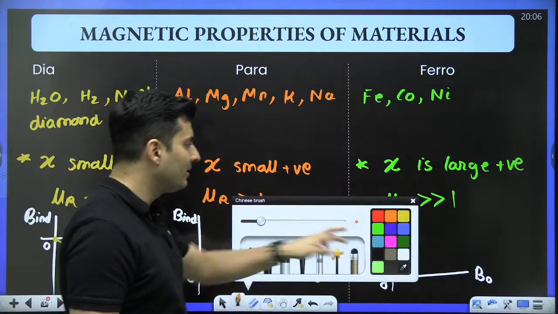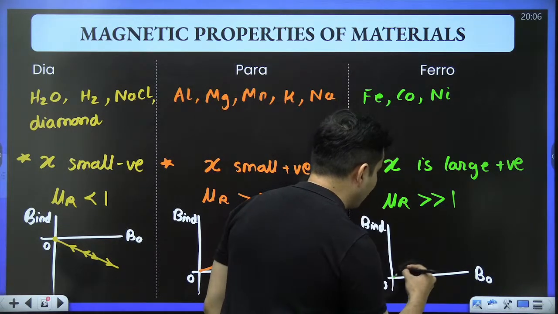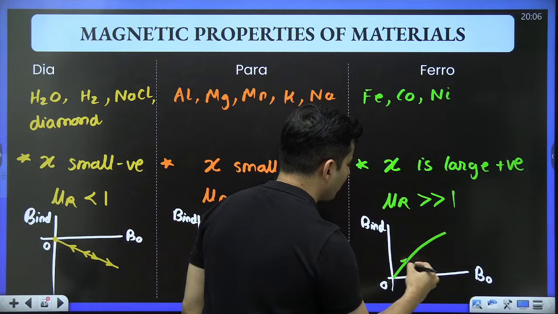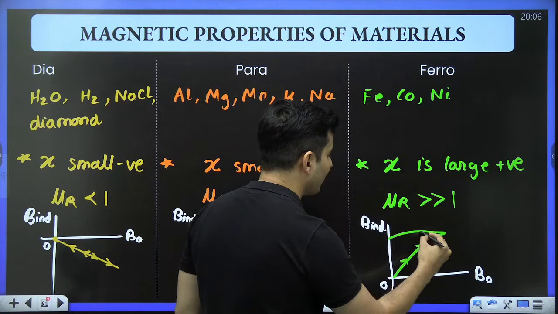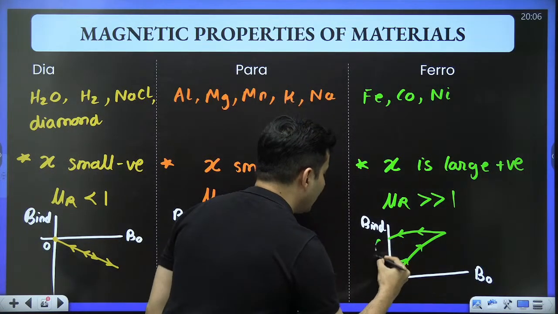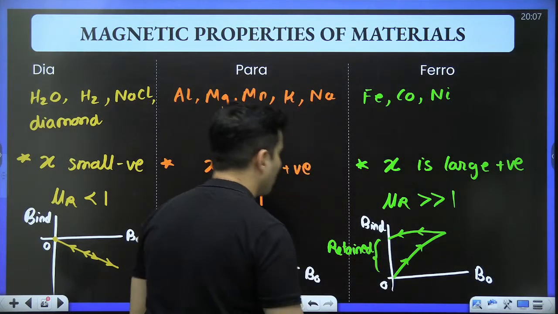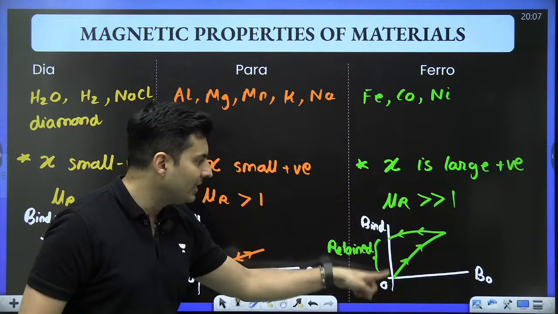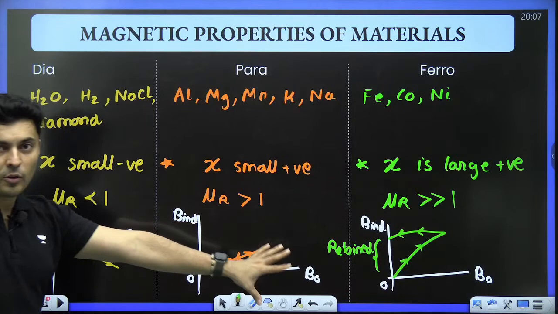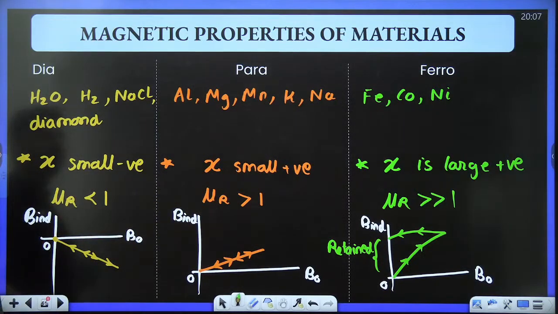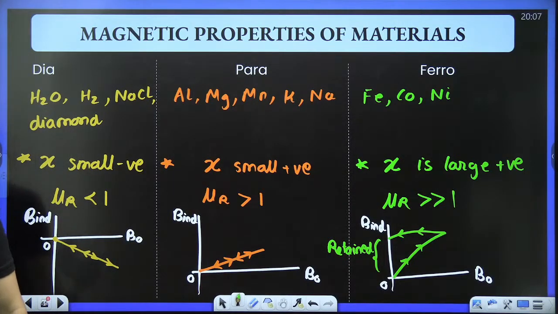The only difference happens in the ferromagnetic materials. You apply an external field, it gets magnetized, and it is generally not a straight line. You remove the external field, you will see it will come over here. Basically, it has retained its property. Do you see that? Even when the external field is zero, it has still retained the induced field. So that is the difference between the ferromagnetic material graph and the para- and diamagnetic graphs. Very, very important again. Keep this in mind. Perfect. Very good.